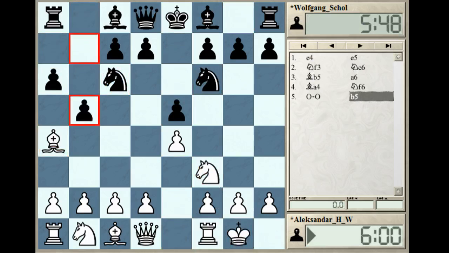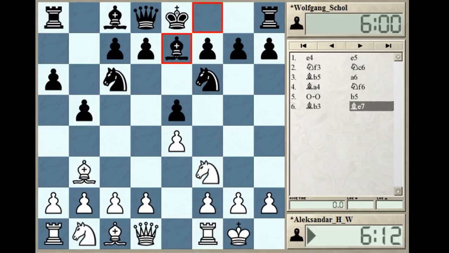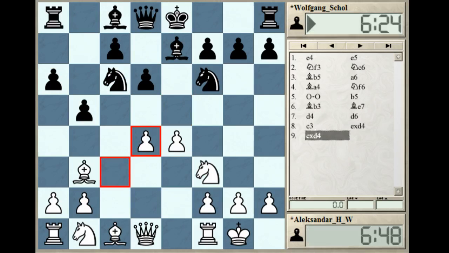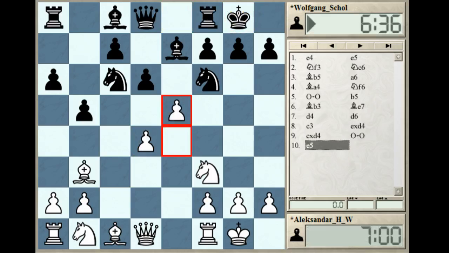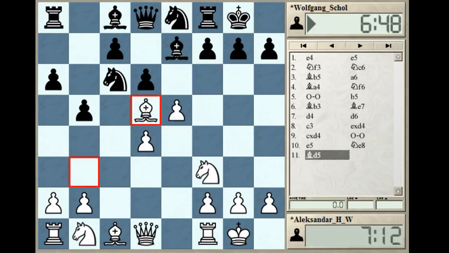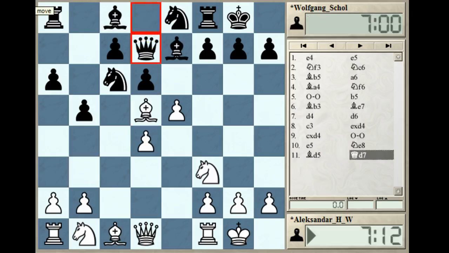So just a normal Ruy Lopez, b5, bishop b7, d4. Alright, so it's all fairly normal. Castle and e5. Maybe black, I don't know. Okay, knight e8, and bishop d5. And maybe this is still okay, maybe. Okay, queen d7, defending the knight. Keep in mind it was pinned.